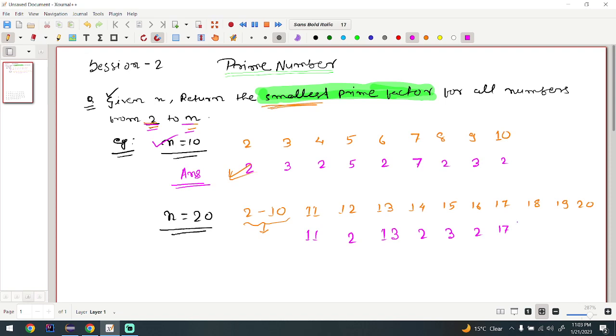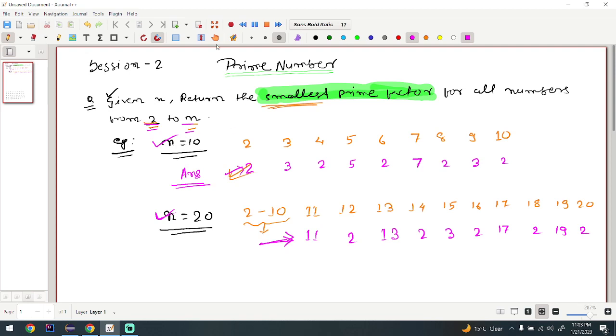For 18, 2. For 19, 19 itself, and for 20 it will be 2. So this will be the answer if n is 20. This is all we have to discuss.